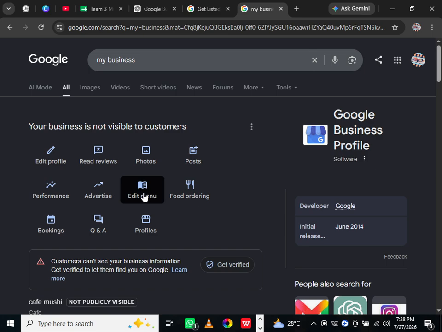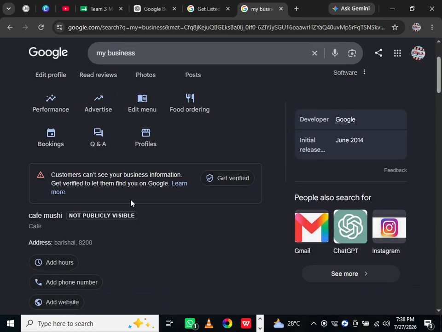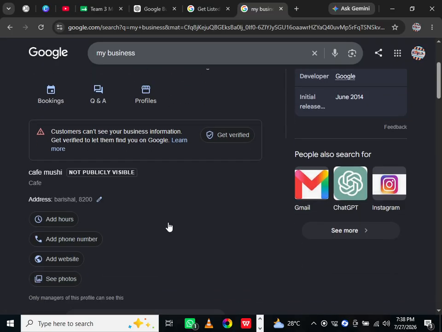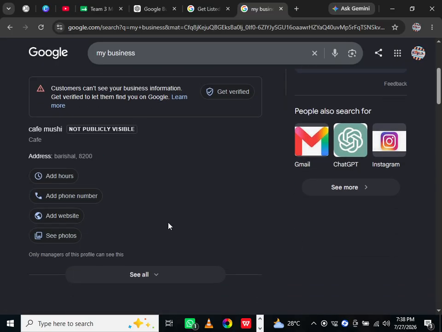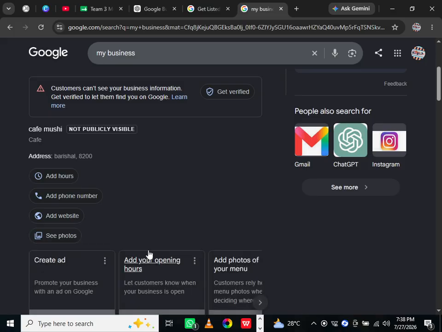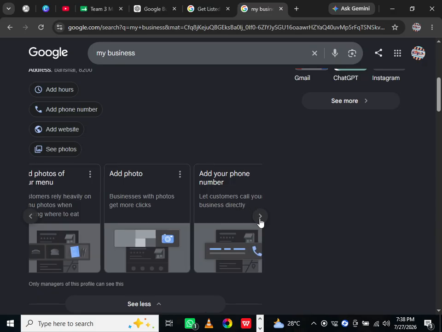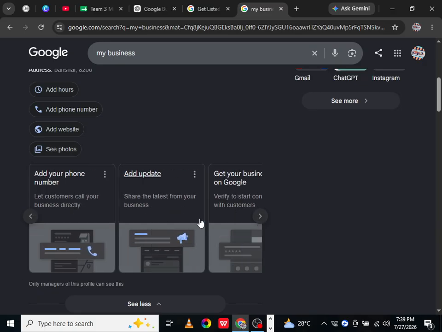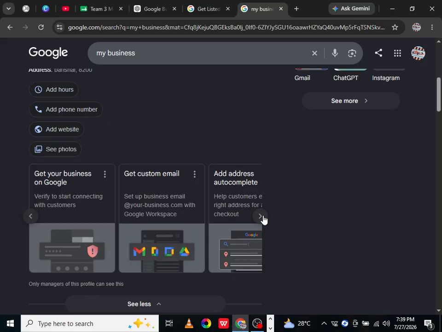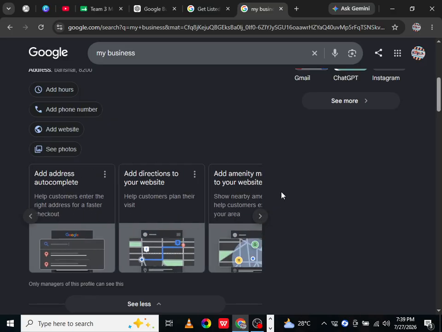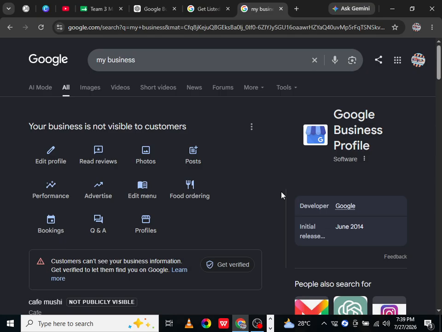Google may take a short time to review your changes before they appear publicly on your business profile. You can return anytime to edit, remove, or add new services as your business grows. Keeping your services updated improves your profile and helps customers find the right service quickly. That's it. Your Google Business profile now displays your services for potential customers to see.